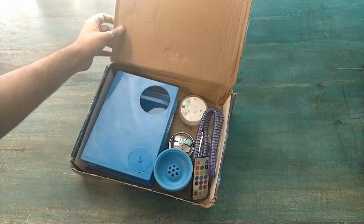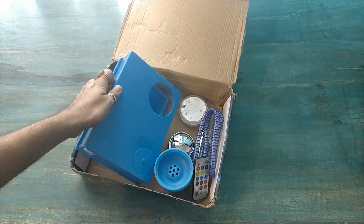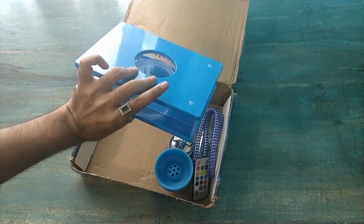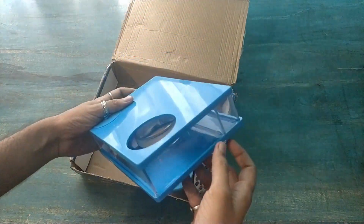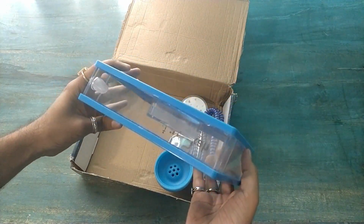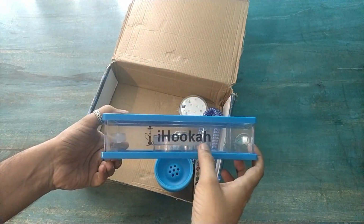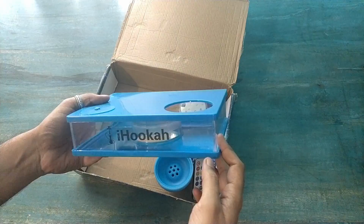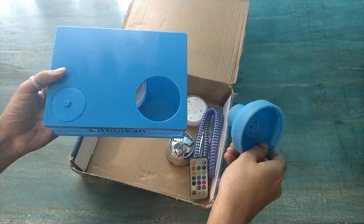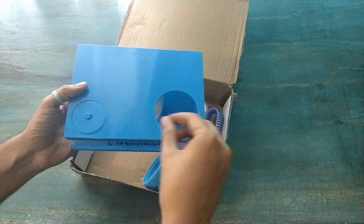Let's open the box, and the first thing you could see, the biggest one, is the base. Now this is blue in color and I'm sure there are many other colors available. I would actually prefer black over blue. This is made up of acrylic, which means it is unbreakable and definitely much more durable than what you get in a glass base. I have written over here, there could be other brands also, but the product is more or less the same. Now this hole is where the chillum would sit, resting on that. We would talk about this later.